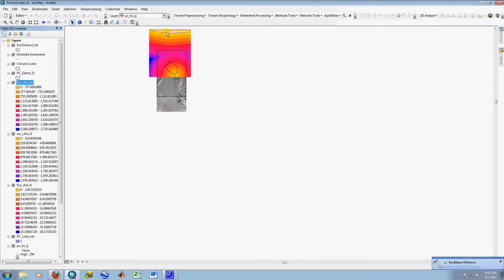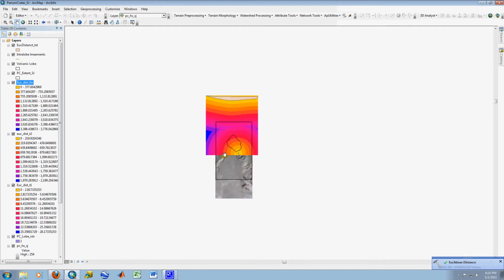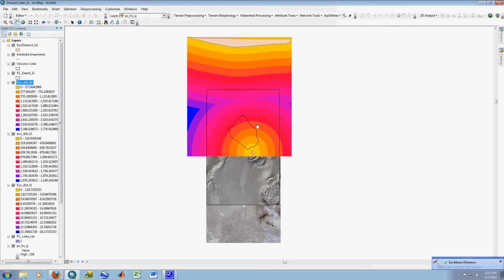And look at that. We now have this nice raster, this beautiful rainbow of data that includes our lobe, just like we wanted to. And it also has distance values, right? We see those distance values. It has some extra material, but we can deal with that. And you can really see what's going on here, right? Each pixel value, the shortest distance to that pixel from this place we're saying it's being ejected is a straight line, right? So things sort of radiate out from our features there, and you can see things radiating out from here too.